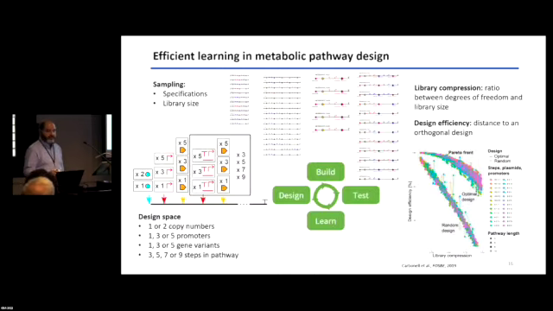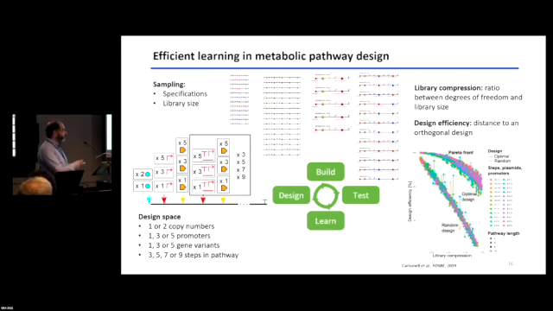But just to conclude, a quick example of how we can use this virtualization of the DBTL process. For instance, we can do this type of simulation where you simulate all the different pathways, all the different combinations that are currently known that can be produced in E. coli, and then try different types of designs with more or fewer experiments and see how this is going to affect the efficiency of the design.